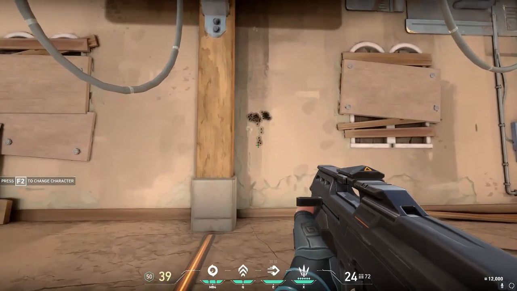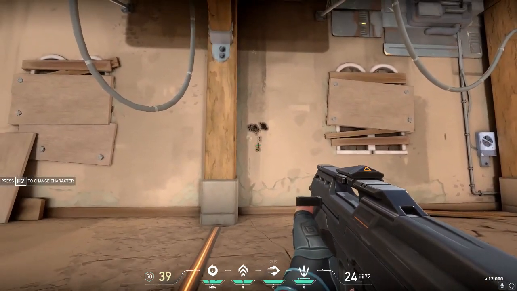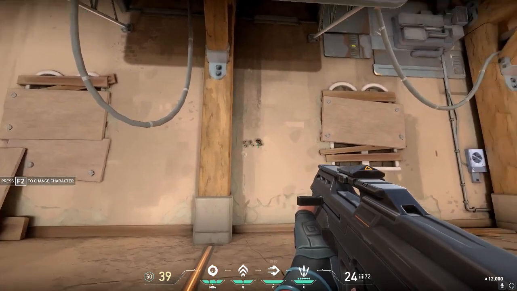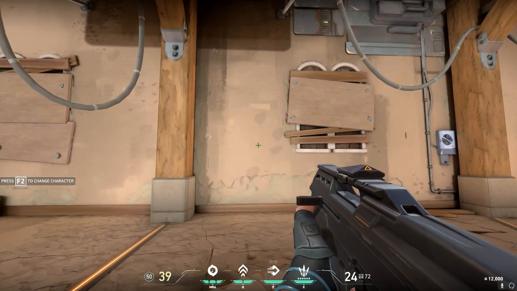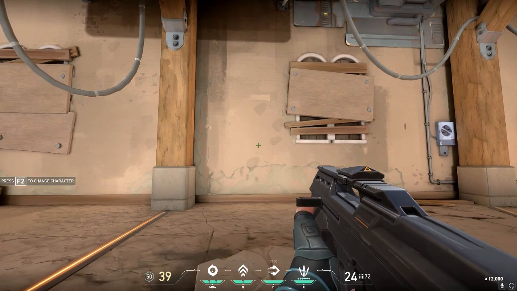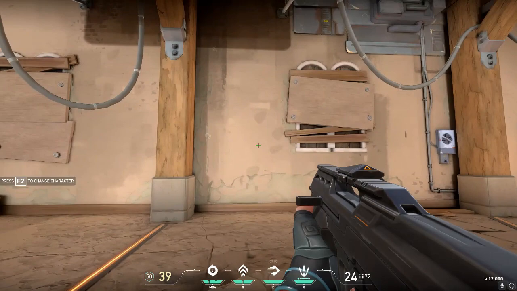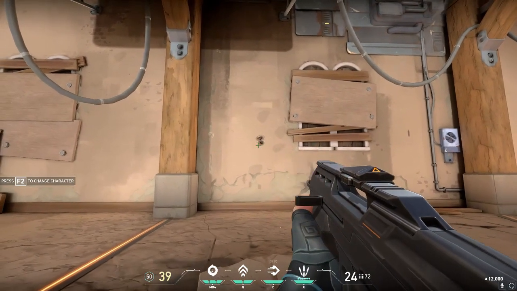So this is what happens. The first couple of shots are pretty accurate and it goes up, up, up, and then it stays right there and it just goes left, right, left, right, left, right. Now here the only difference is we're going to let the first couple of shots land and then we're going to crouch to counter the vertical recoil. We're not going to do anything with the horizontal recoil, right? So first couple of shots are accurate, then we crouch to counter the rest.